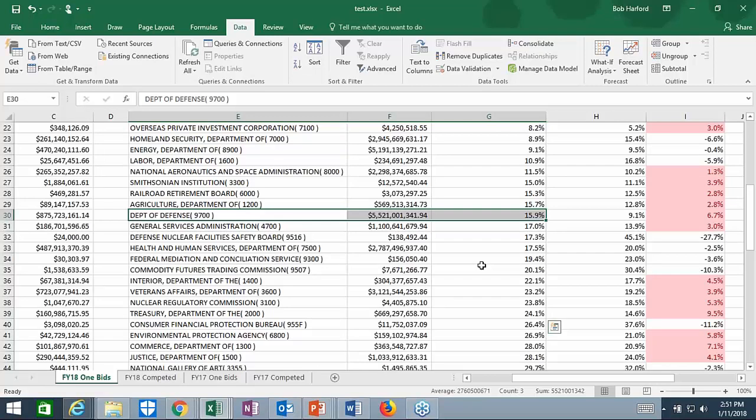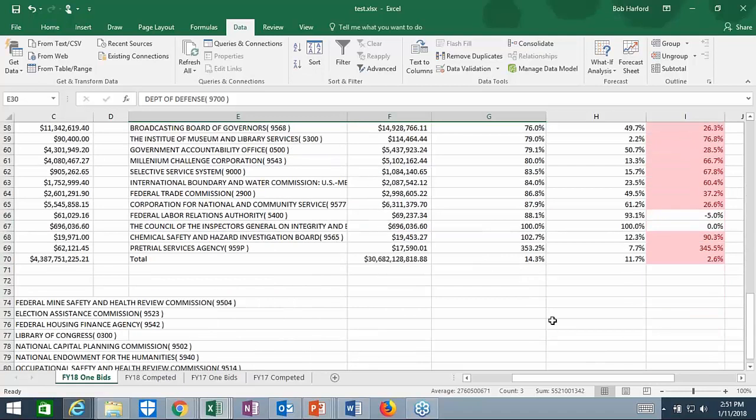Hey, Bob. Right. Yeah. With that being said, why would they even compete it then if they know there's only one person? Why wouldn't they just do it as a sole source? Right. I'm thinking back on the conversation. It was either we showed up with the stat and they were like 50%, and I can't remember whether it was not competed or one bid, but he said, oh yeah, I know that. We can't, it's the plane maintenance.